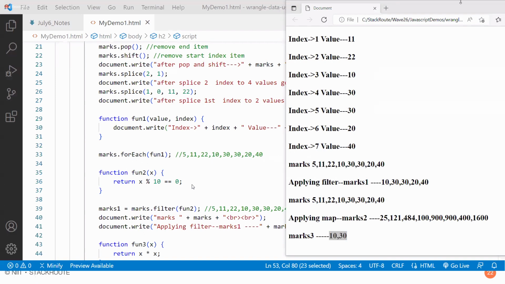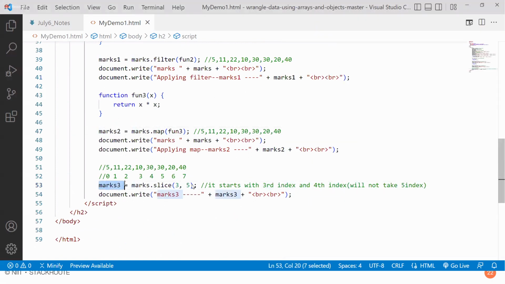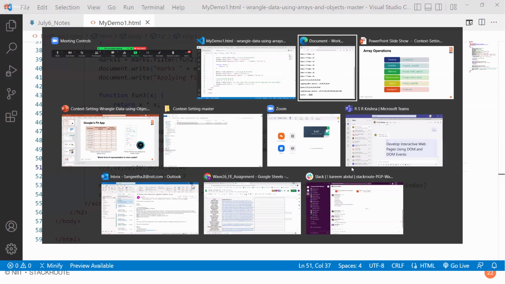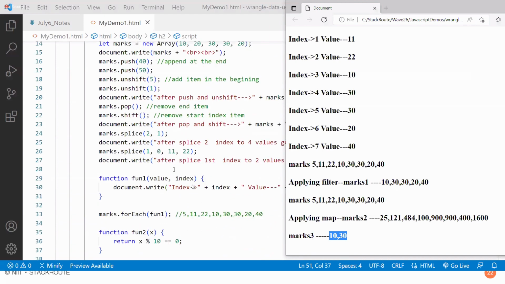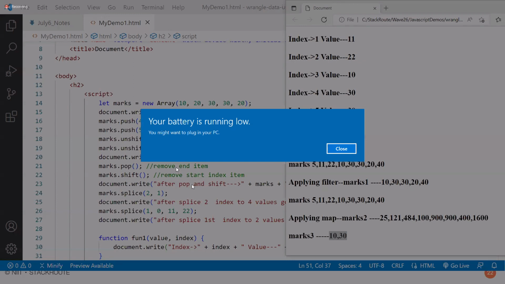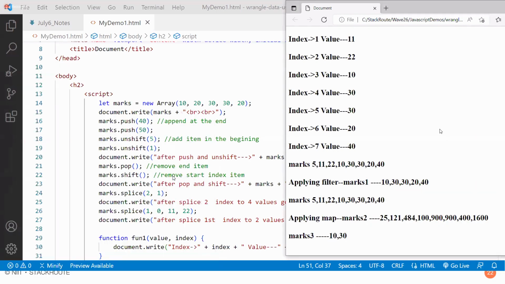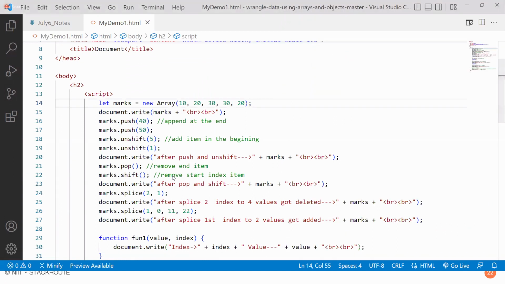Ma'am, you have declared the marks1 and marks2 variables as arrays, but you haven't declared it here and it's still taking it. Why will marks2 and marks3 be considered arrays? Yes, and what would be the memory address of marks2 and marks3? The answer is in front of you. So we don't always have to declare it as an array. The program will do that for us.